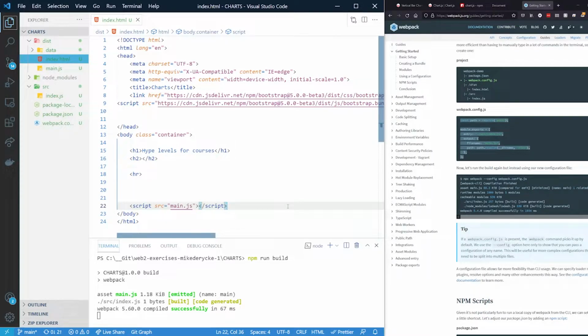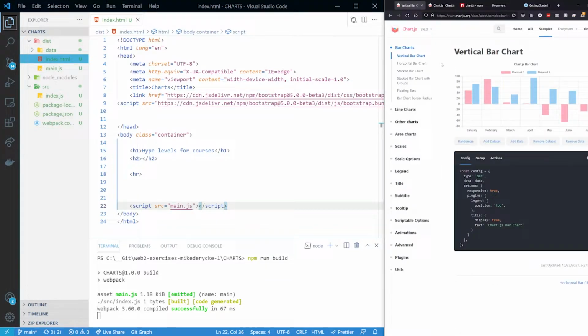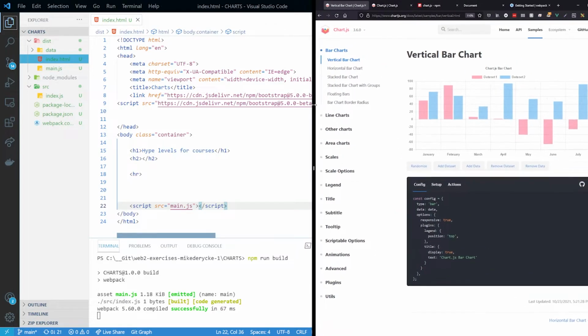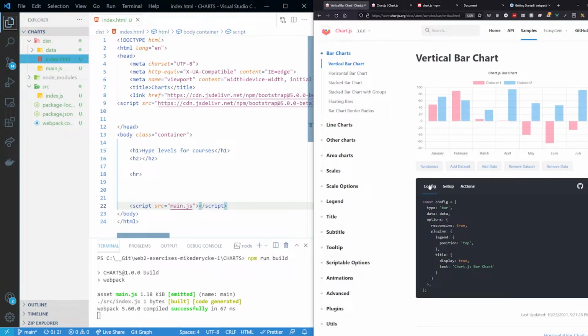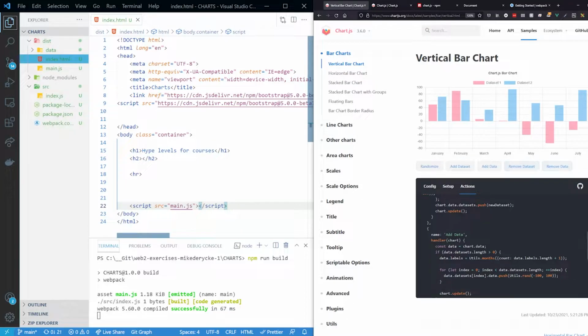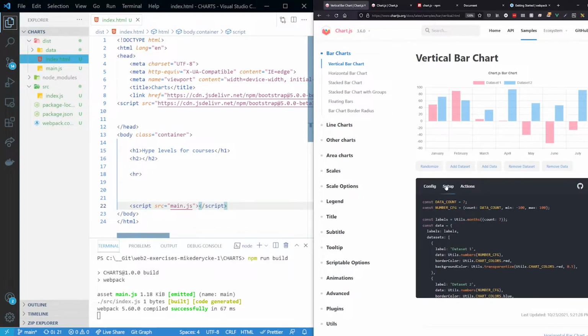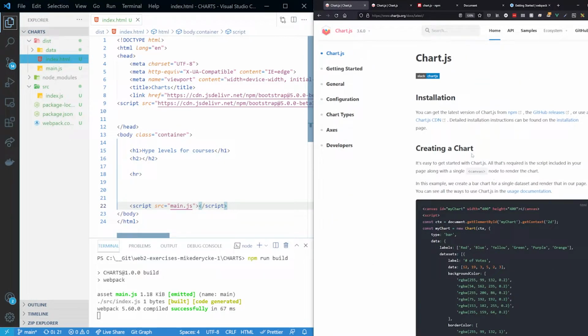Now, charts. Before we can even start, we just need a basic chart. We need to go to the documentation itself. If I go to the documentation, we'll open it a bit here. You have configuration, you have a setup, and you have actions. The actions I don't need. I think these are the actions. We don't need those for us. But if we go to home and we go to creating a chart, it's easy to get started. Well, we'll see about that.